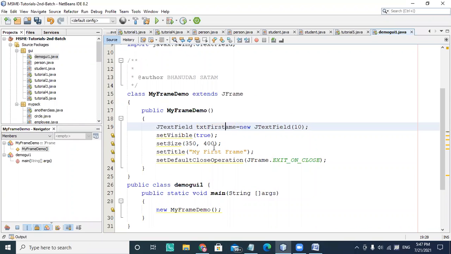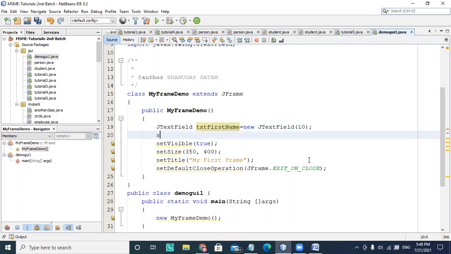Whenever you feel that the word is going to separate, don't put a space because space is not allowed, but you can use the first character as an uppercase character. This is a style of coding, and professional developers are using this. So the first three characters indicate what kind of object it is, and here this is a variable name, the reference to a text field.